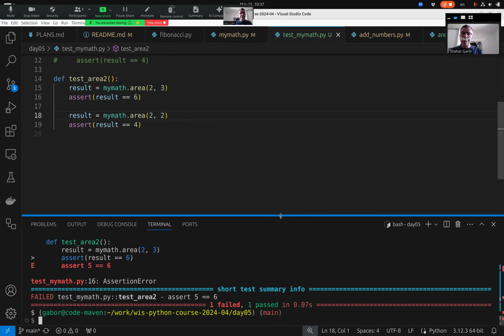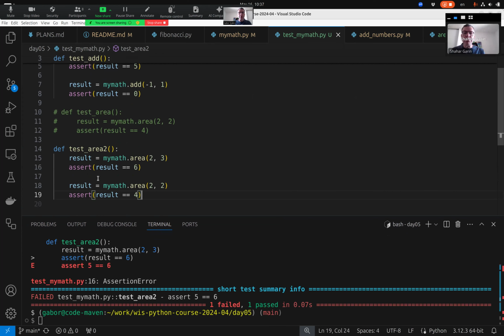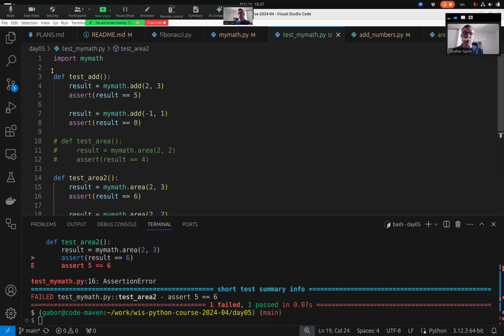But wait a second, before showing the solution: when should you put more asserts into one function, and when shouldn't you? The general rule is one test case in one function.